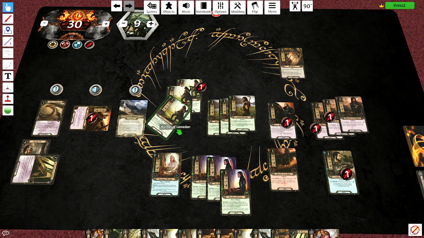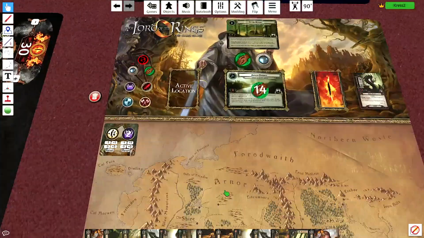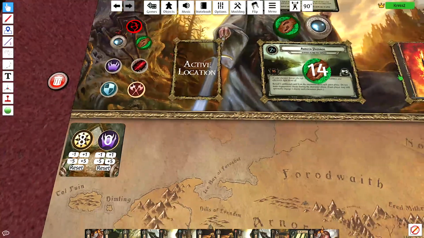So 1, 2, 3, 4, 5, 6, 7, 8, 9, 10. Probably don't even need to do that. We probably send 8. It'd be okay, just need to make 2 progress. So here we go. 8.